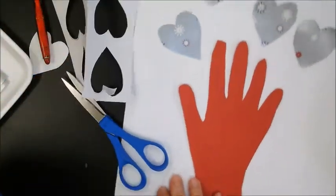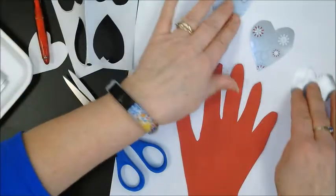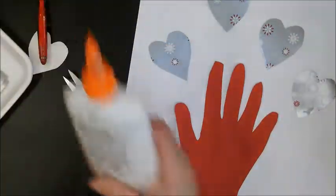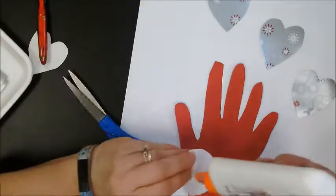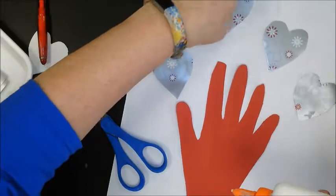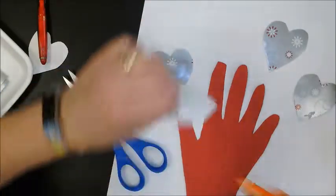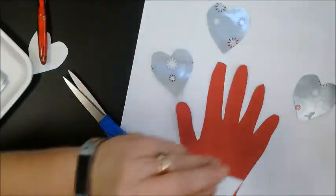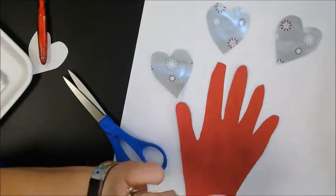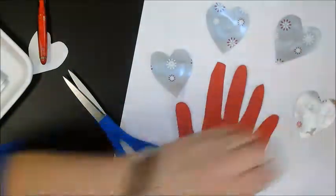You need to make 4 hearts, cut them out, and you're going to glue them around the hand. Same as last time. Put a little scribble on the back and stick them. Put a little scribble on the back and stick it. And a little scribble and stick it.